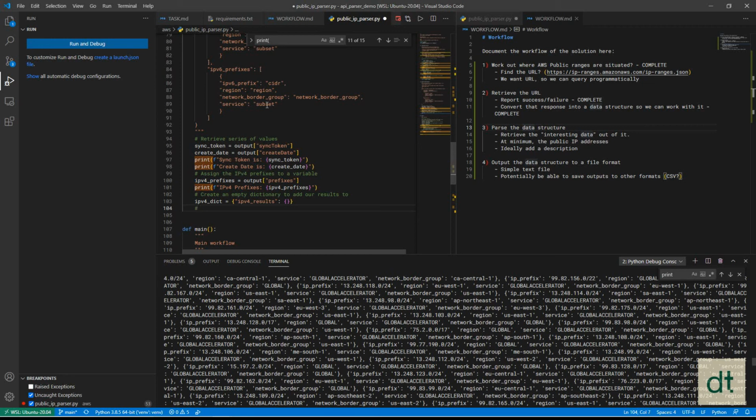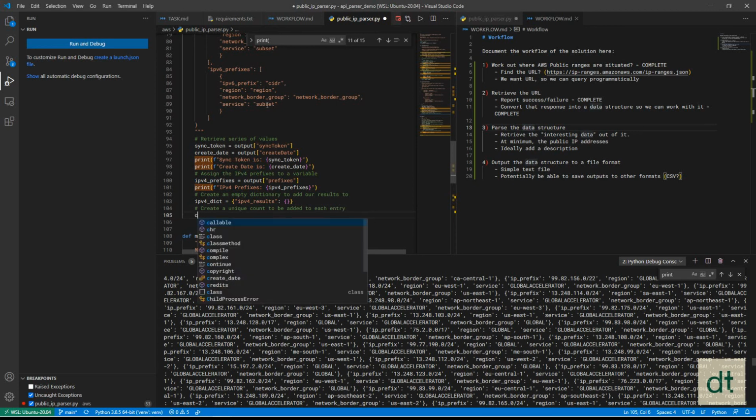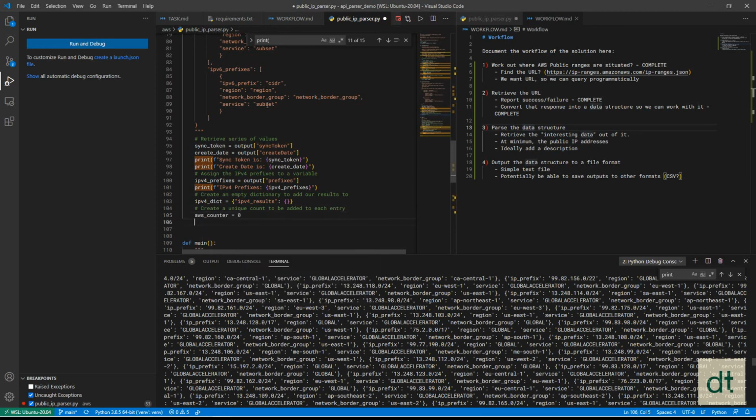So let's create a unique counter to be added to each entry. Let's call this the AWS counter. Start that off at 0 and we'll increment that.